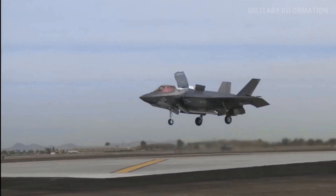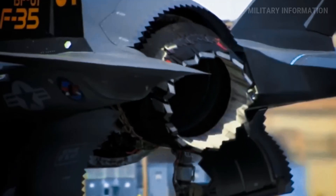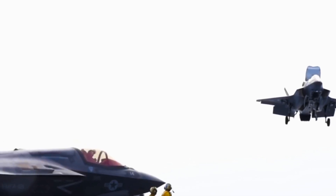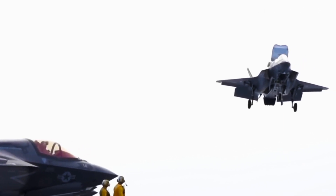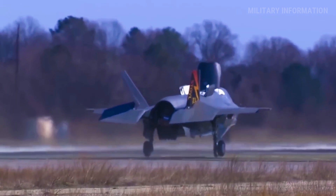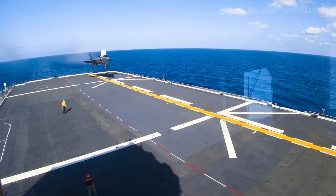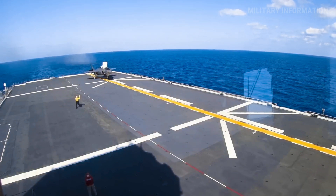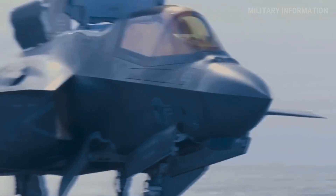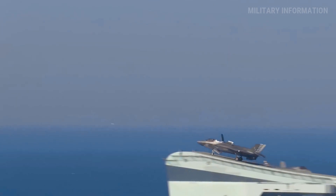We need to test a plane like the F-35B in a variety of ways, including different climates. The McKinley Climatic Laboratory at Eglin Air Force Base subjected the F-35B to numerous rigorous weather tests. When the tests were over in 2015, they put the F-35B through a lot of bad weather, such as temperature changes from 140 to -20 degrees Fahrenheit, rain, high humidity, ice, snow, and wind. Engineers were able to see how well the plane worked in a variety of situations by running the engine.